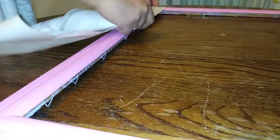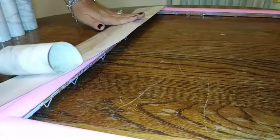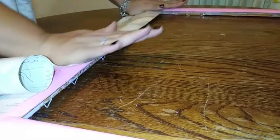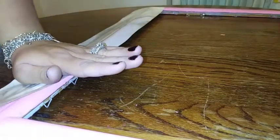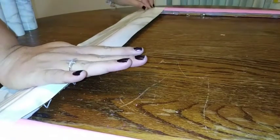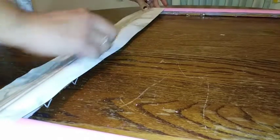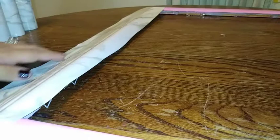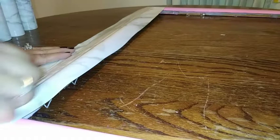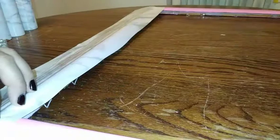So when placing the contact paper onto my frame, I made sure I gave myself plenty of slack so that I can wrap the contact paper around to the back of the frame. I also made sure to put pressure on the contact paper while applying it, just so that I could remove all the air bubbles. And here I'm just pressing the contact paper down into the grooves of the frame as well. And I simply repeated this process for all sides of the frame.